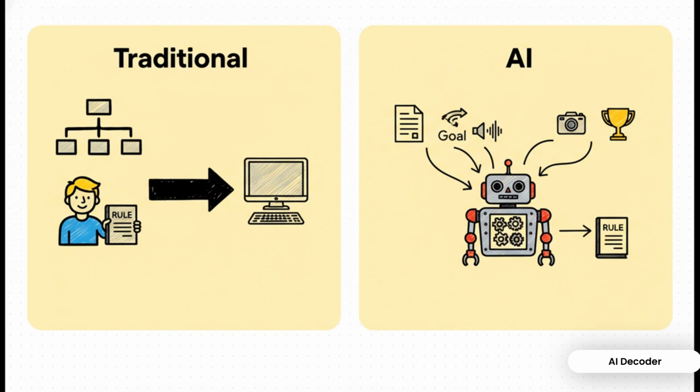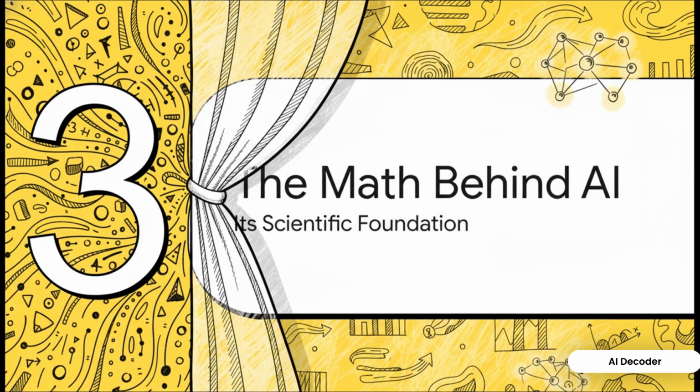But with AI, we totally flip that on its head. Instead of writing the rules, we give the machine a ton of data and a goal, and it figures out the rules for itself by spotting patterns. That is the key takeaway. We write the program, but the AI learns and writes its own rules. Now, this whole idea of a machine learning the rules on its own, it can feel like magic. It really can. But if you ask how it's actually doing that, the answer isn't magic at all.